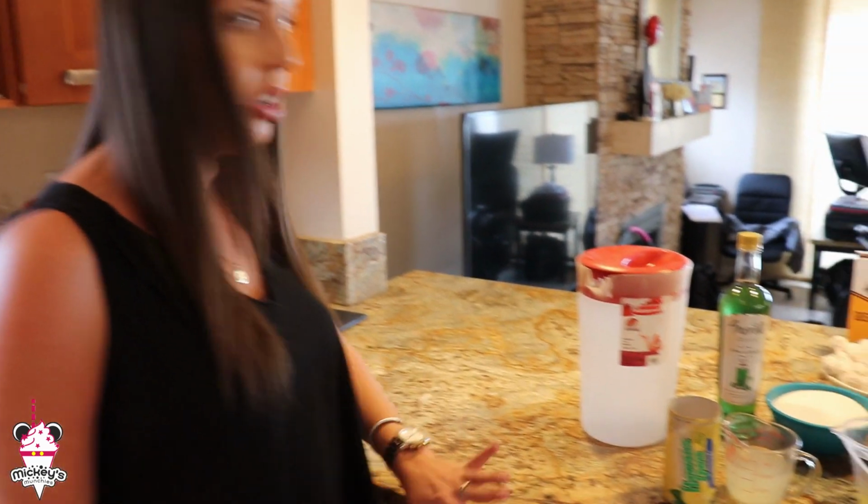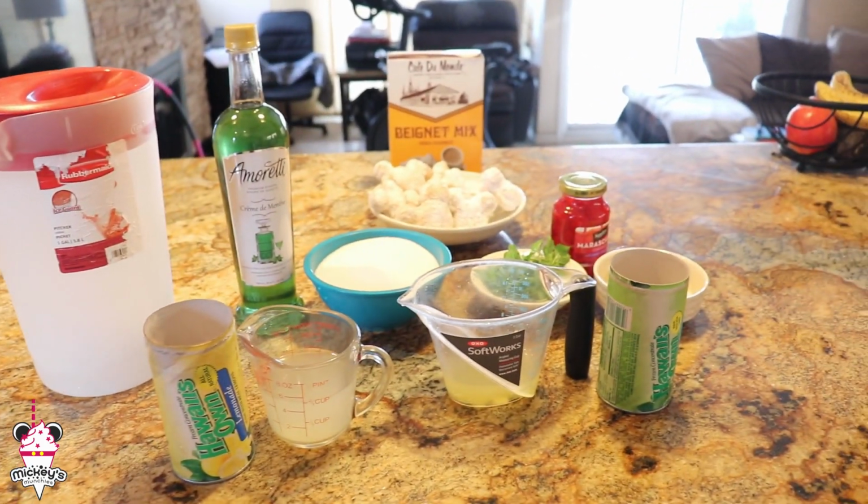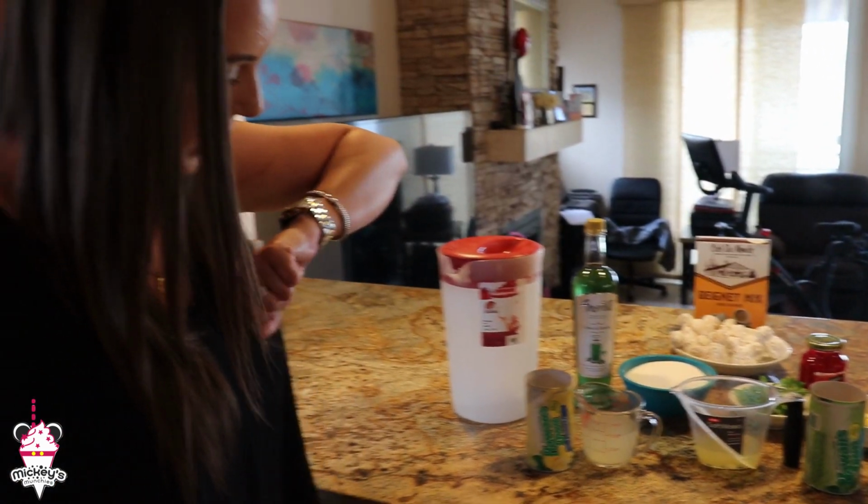Okay, so now we are going to make our mint juleps. We found a Disney recipe to make them just like they do at New Orleans Square in Disneyland. So we have all of our ingredients here: creme de menthe, sugar, mint, cherries, lemon, and then some limeade and some lemonade. The first step is to mix the sugar with some water and boil that. So we're gonna head to the stove and do that first, and then we'll take you through the rest of the steps.